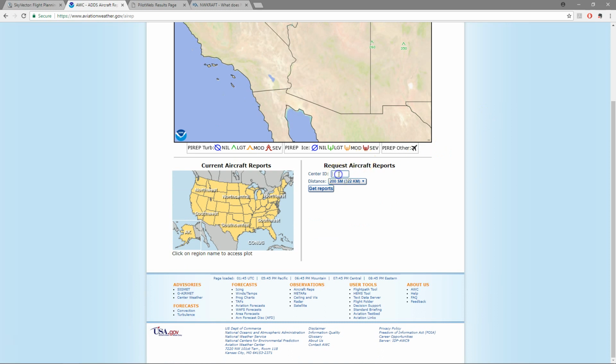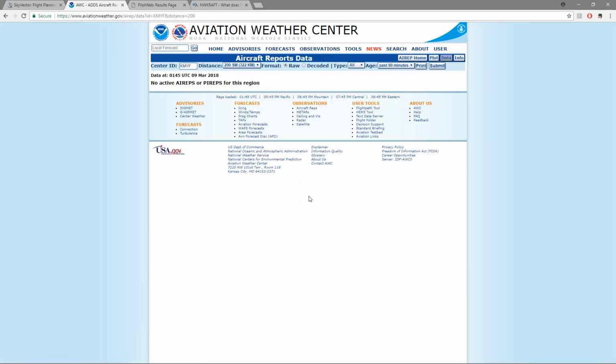Pilots, they fly, they tell us what's going on. So Killer Mike, Yankee Fox, right? That's where I'm going to depart from. And I want to know if anyone encountered anything within a 200-mile radius. When I checked it this morning, there was a Boeing 737 that reported something at 27,000 feet. There was a Beechcraft 200 that reported something. I think they were flying around, and they were not having any turbulence, so they reported no turbulence at a particular altitude. Let's put in San Diego and see if we get anything from them.